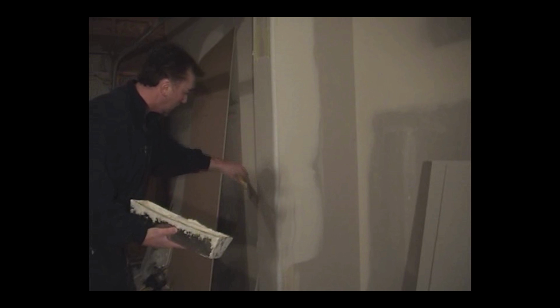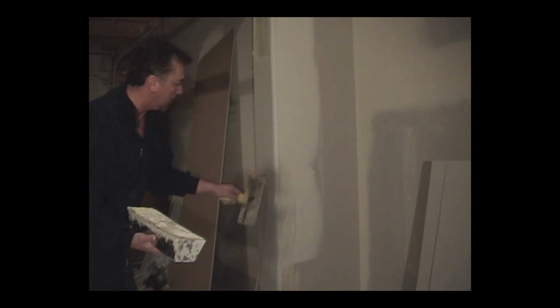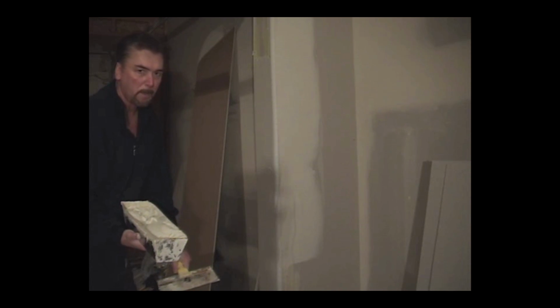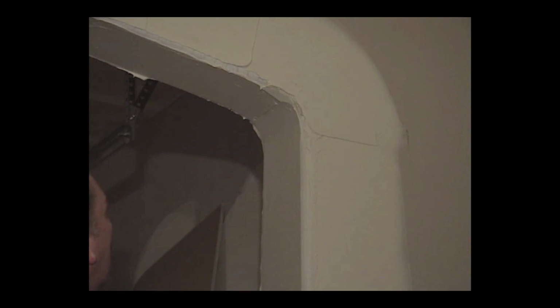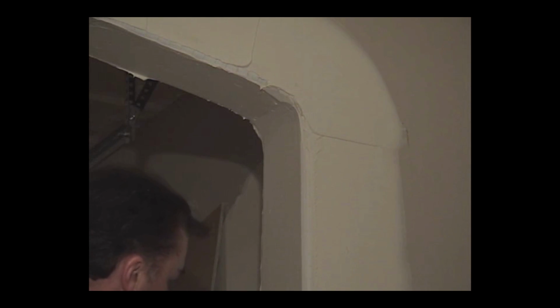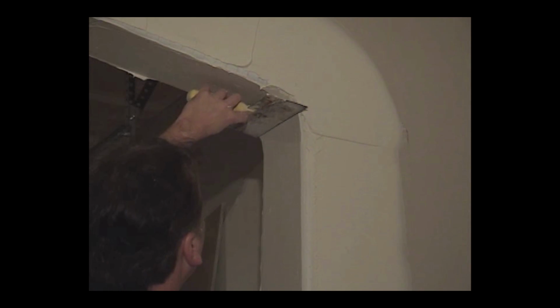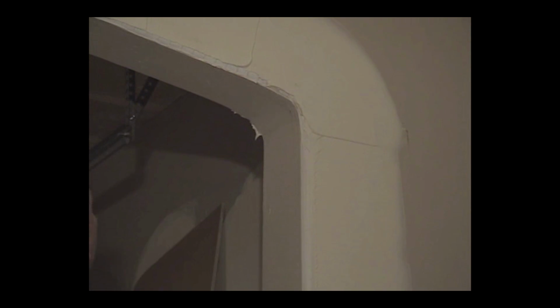I can't stress enough to make sure that this coat has no heavy edges, no excessive buildups on either side, because hot mud, unlike regular all-purpose, does not sand very easily. When wiping in your corner bead, start up in the center of the radius and pull down. And then pull up the rest of the way to your peak. Clean your corners, your edges of any excessive hot mud.